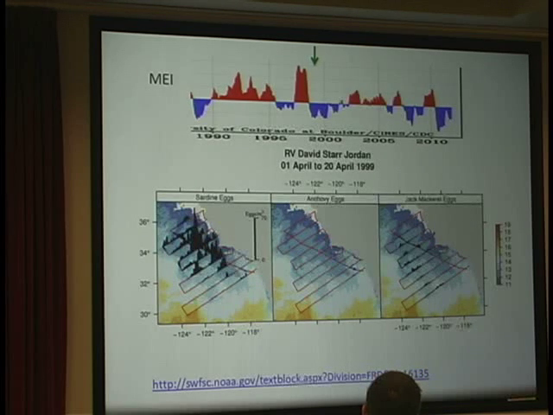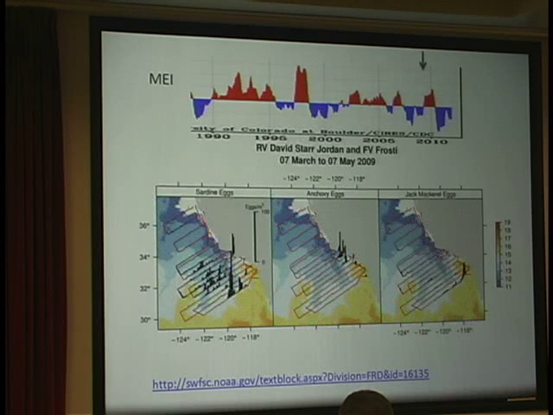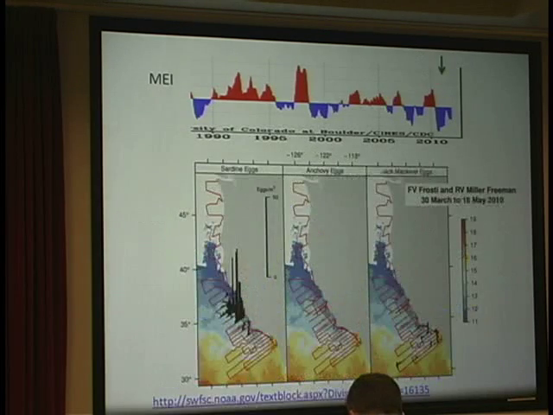These now are prey of marine mammals, and I think that no doubt they have an influence on the feeding of those. So I'm just going to go to 2 more years, 2009 I believe this is, another La Nina year. In fact, the next one is also a slightly cold year. And you can see the sardine eggs are distributed fairly broadly. And then last year, 2010, now they're distributed somewhat farther north, but still broadly offshore. So this is how sardine varies on an interannual basis with El Nino and La Nina.